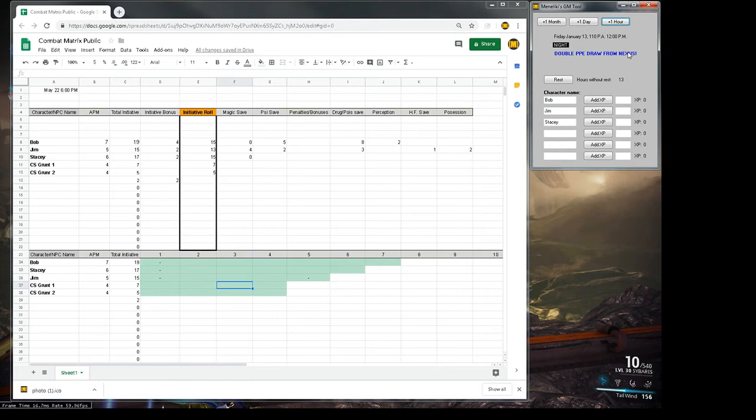So the whole thing about you get extra PPE at dawn or at midnight, and there's certain things like the winter solstice and the autumn equinox, all of that. It's all plugged in there. I actually went through the rule book because I'm a giant nerd, and I plugged all these dates and times in, so that automatically tells you if you hit that certain time, hey, you get extra draw from the Nexus if you happen to be a line walker. So if there's a line walker in your party, it'll tell you there.